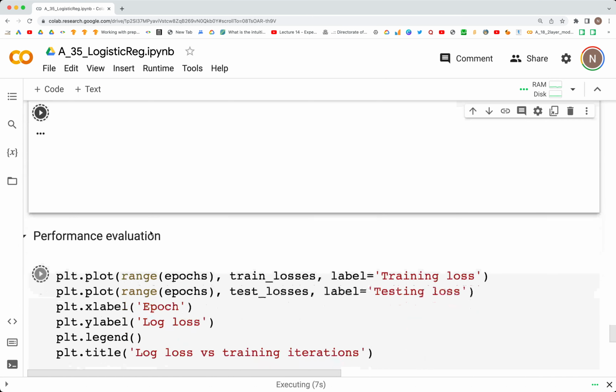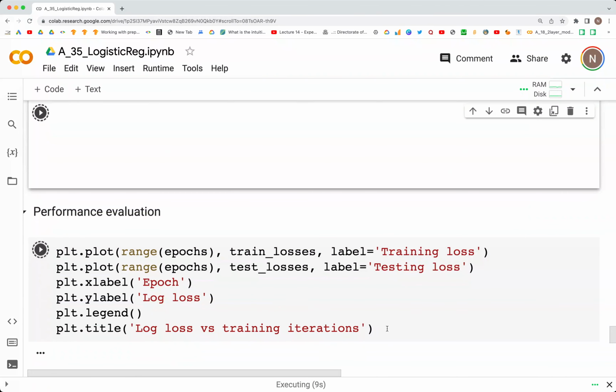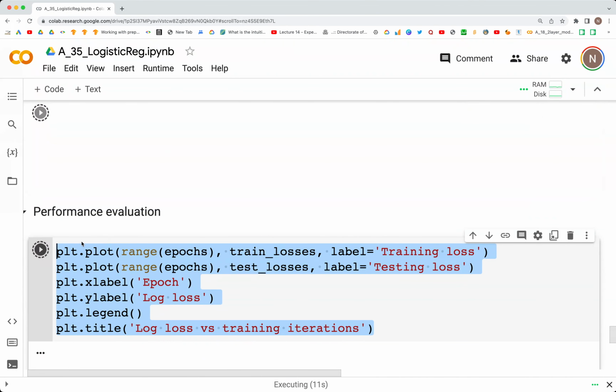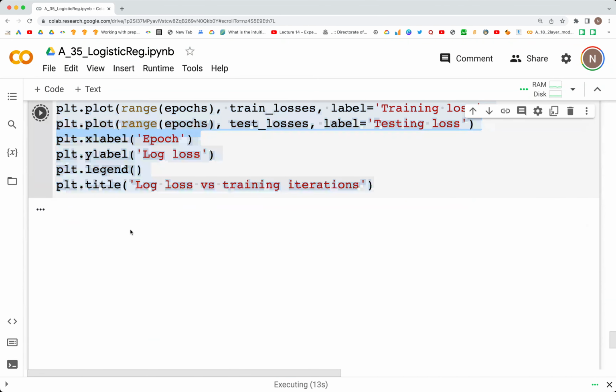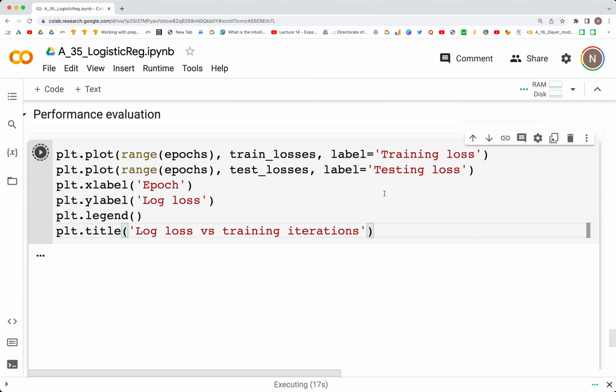And while that is running, why don't we copy this and paste that down here, where we are going to create another plot which is going to be for accuracy.